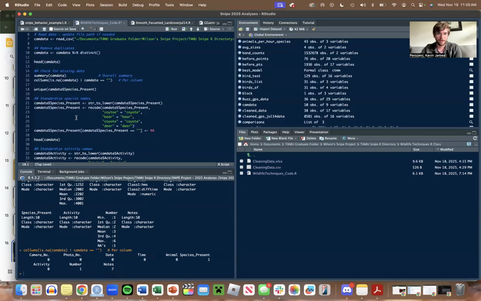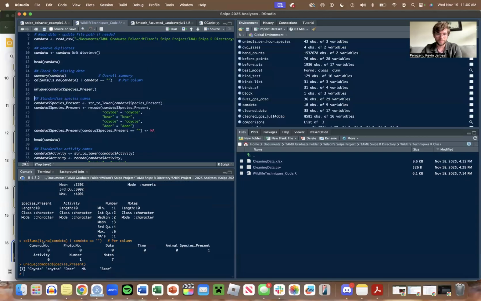In terms of looking at unique values in species present, there we can see, oh, here's the koi toe. So maybe we have a problem with this one. Somebody's misspelled it. And if you had a big data set, you'd be able to see all the misspellings.